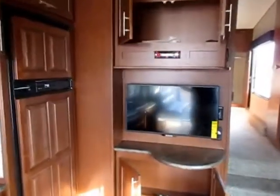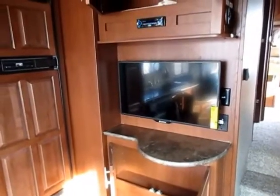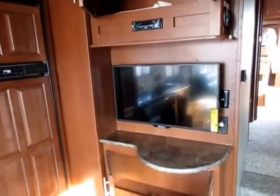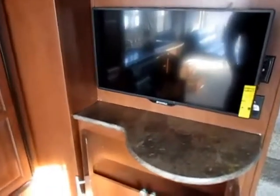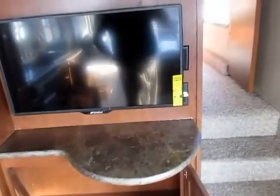Again, your TV can float in, out, and around. TV is an addition that we like to put in these. Again, one TV can move to multiple areas and service the RV, and I love this little stand over here. Being next to the kitchen, it's perfect, but it's also the perfect little device charging station. Because if you're dry camping, you don't always want your phone in your pocket. It's nice to have some freedom, you know.